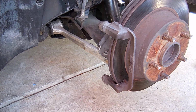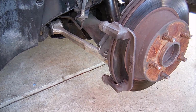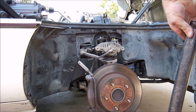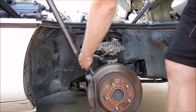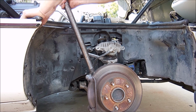Also, one thing you can do is, once you get it all off, you need to take your brake parts cleaner and just clean the crap out of everything. Since you'll be painting this and painting this, it needs to be clean. Now, to get these off, you'll probably need a breaker bar, all right? These probably haven't been off in the 30 years this car has existed. So the tip is to open the hood to be able to do this.